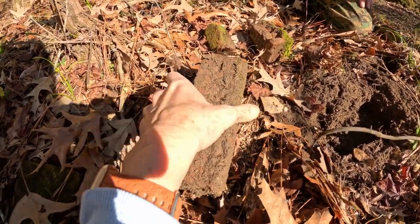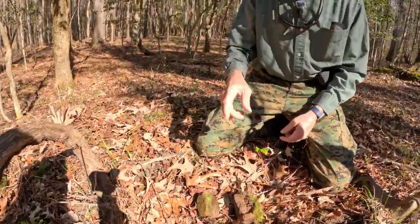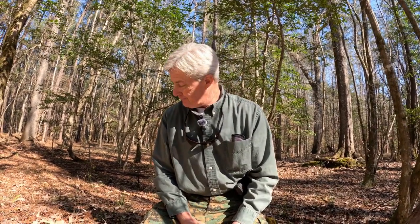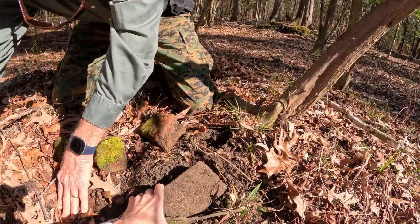I know right down the road from here, maybe even before I was born, there was a farm out here, because where Ricky's house was, it was actually a field there at one time. I don't know exactly when it went away, but I know there was some farming out in this area. So some of this could be from that time, or maybe they used a combination of vintage bricks to do some stuff. Maybe some of the bricks they found. Don't know, but that's neat to find that whole brick. Country folks use what they got. That's right. That's what they do. Put him back in where he's buried.